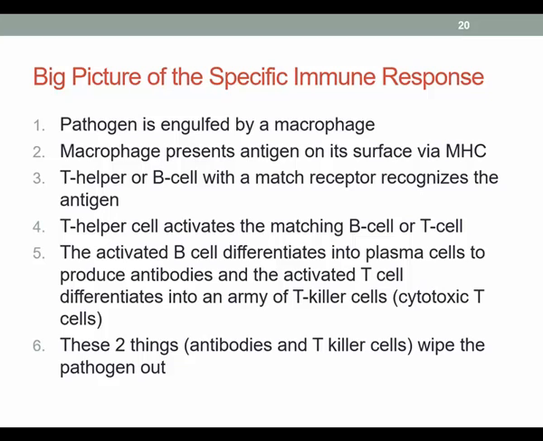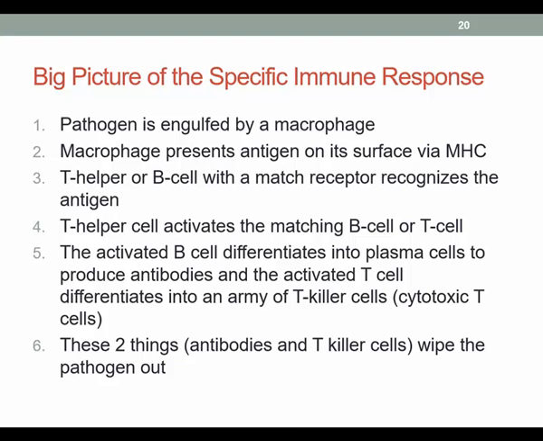And I'll show you a picture of this in a second, but it's amazing that it works because it seems like it happens on luck. What are the odds that the one B cell that you have that has a receptor that matches that particular antigen bumps into it? Because that's the cool thing about the immune system. You have thousands of B cells and thousands of T lymphocytes, and each one has a different receptor shape on it. It recognizes a different antigen.